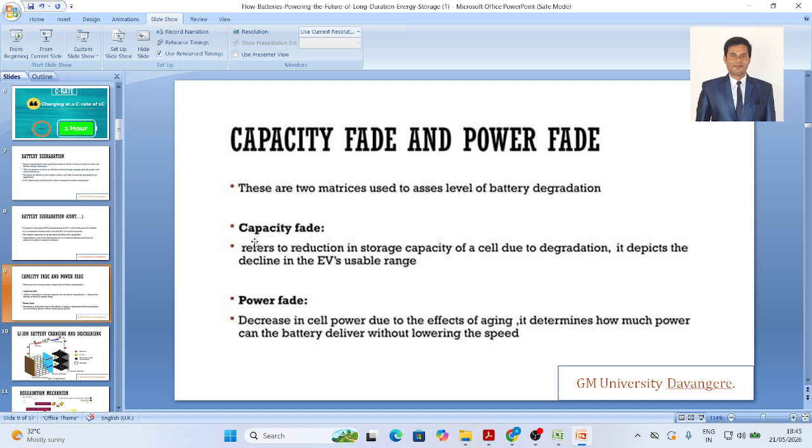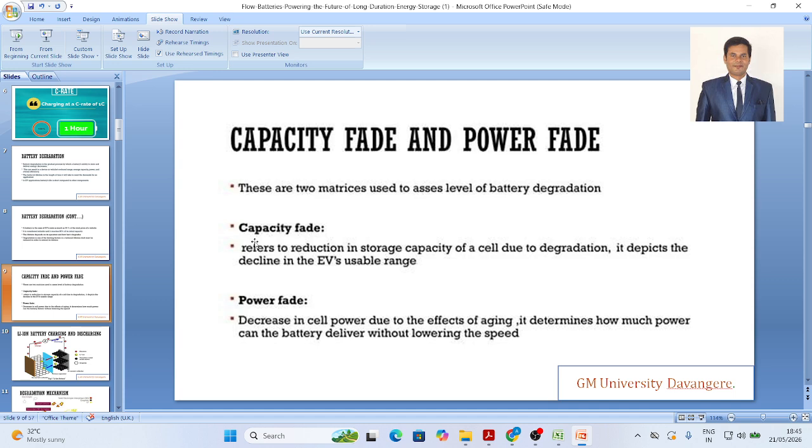Because of the degradation, the cell has been degraded completely. So if you have the capacity fade factor, then this EV will not have any usable form. The battery cannot give life, and then we cannot expect the EVs to have more efficiency and more performance, right? So it will make a lot of impact. It will reduce the range of your vehicles, right?